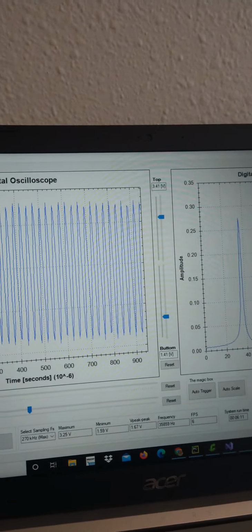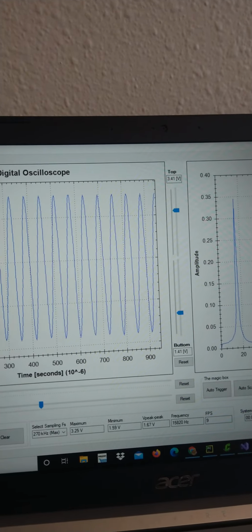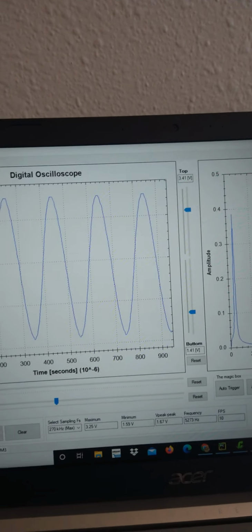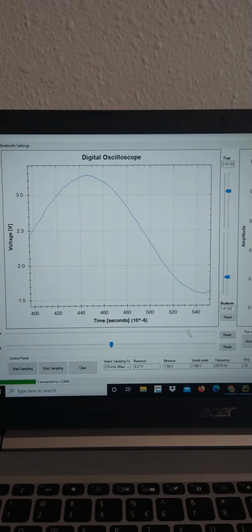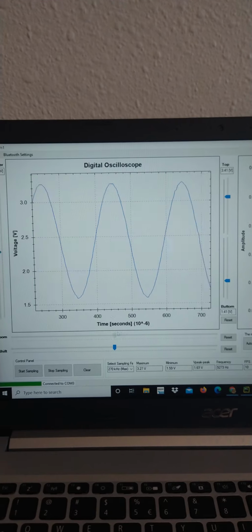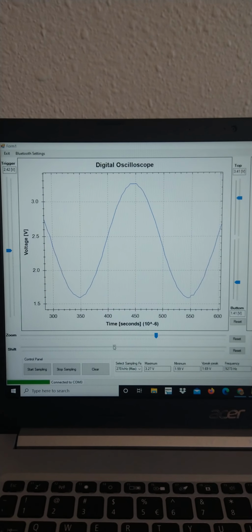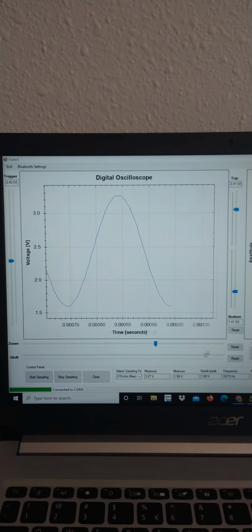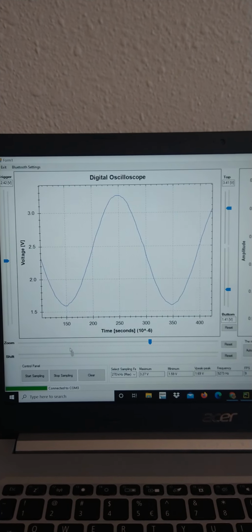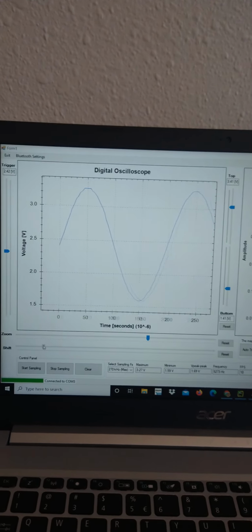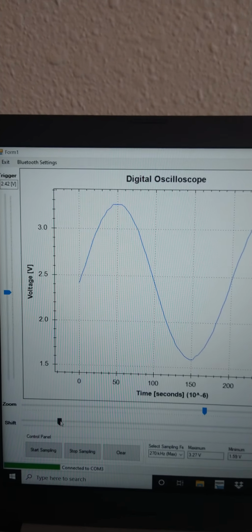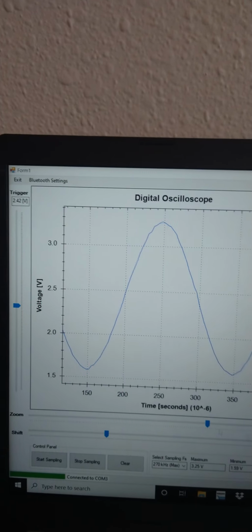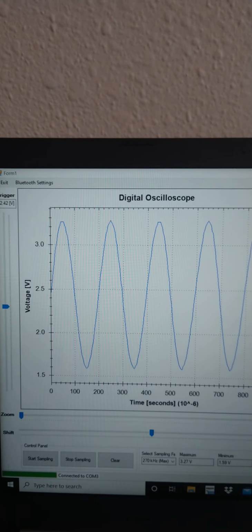So let's decrease it down to say 5 kilohertz now. So I can zoom in. I can also shift left, shift right. And while I'm doing this, the waveform is coming in live, so nothing is stopping it.